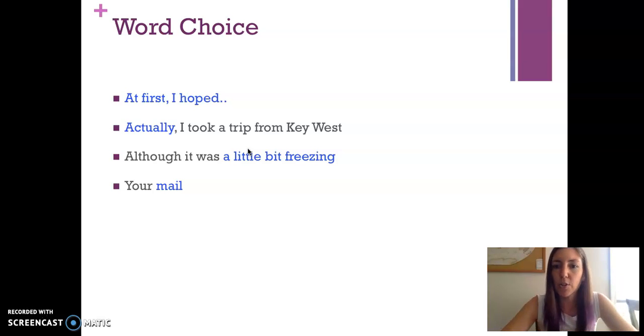And then the last thing for word choice there, you keep referring to your professor's mail. So if they sent you a letter, like an actual letter, then I would say letter. And if it's an email, we want to make sure it's email. Mail is just like a whole category of things, but we don't use it like a specific "your mail," like your letter, your message, or your email.